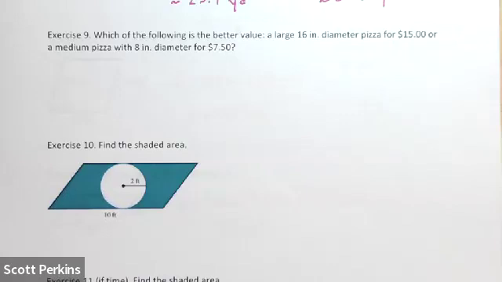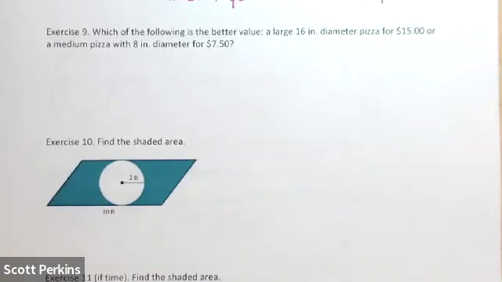Now, if you don't know how to figure out which one's the better deal, you at least know how to figure out the area of both of these pizzas. So do that. And if you don't know what to do after that, pause and I will help you with the rest of determining which one's the better value. And just round to the 10th like we've been doing. Follow the instructions in my math lab, whatever they're telling you to do.